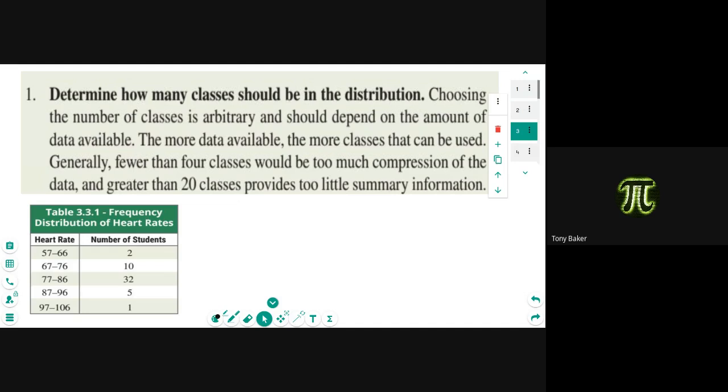It also depends on how much data you have. If you have thousands and thousands of data points, using more classes would be fine because you have enough data to spread it out. So in this case, we only had 50, so 5 kind of makes sense and works. In this case, it's purely arbitrary, you just pick a number. I'm going to go out on a limb and say most of the questions on Hawks will probably tell you how many classes you are going to choose, because otherwise they're not going to be able to tell you if the answer is right or not.